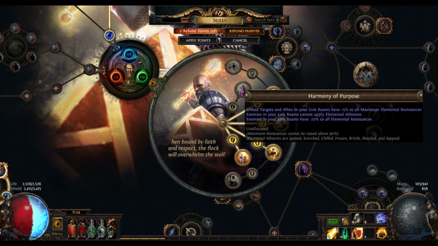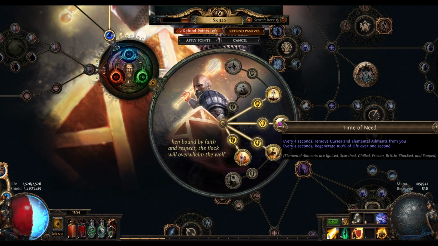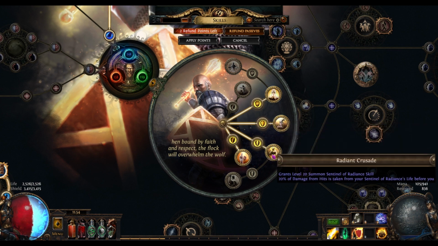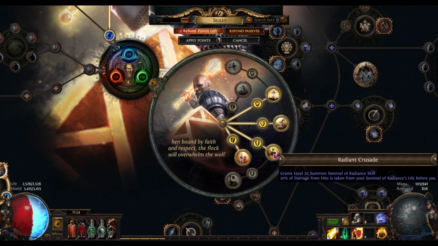Here, obviously, we're not linking to anything. We don't really have any minions to link to, and this is a solo play build. So you take Time of Need because that helps mitigate curses and chaos degen, specifically chaos degen, because most damage doesn't get through your ES shield. Radiant Crusade, I used to think that this was a really good automation tool, and I actually made a video about it.